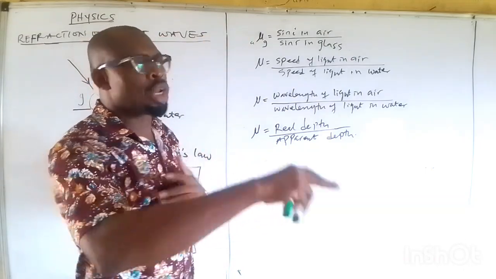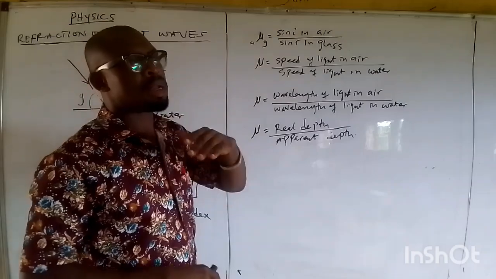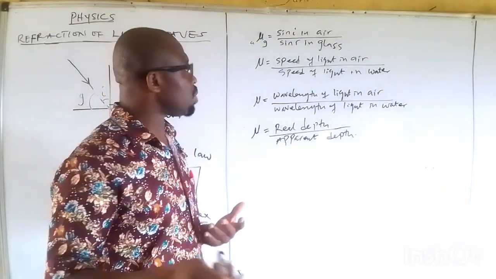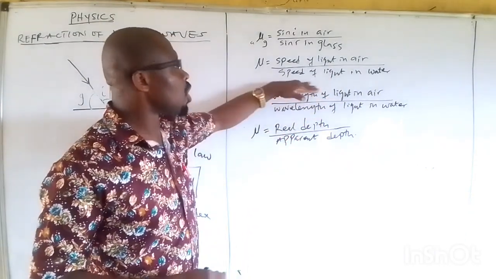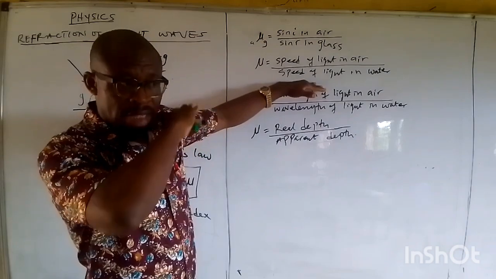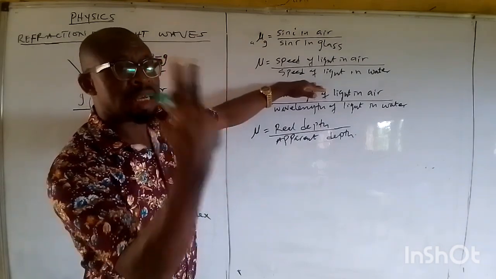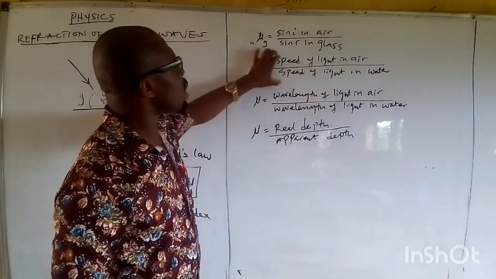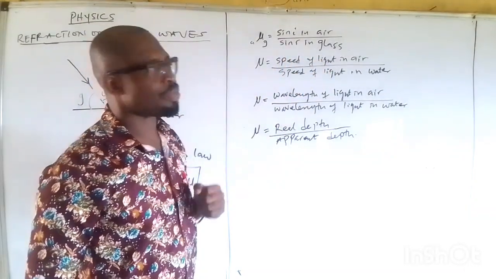Or if it crosses the boundary between air and any liquid, it can be petrol, it can be any liquid. So here we have water. So the speed of light will be here. And of course, once it gets to that boundary, that interface, the speed changes. Two things change there: the speed and the wavelength. So we now have the speed of light in air all over the speed of light in water.